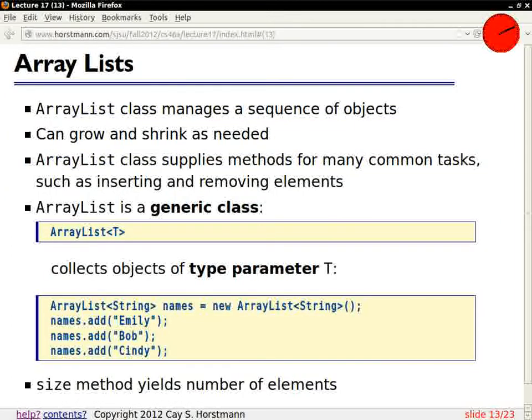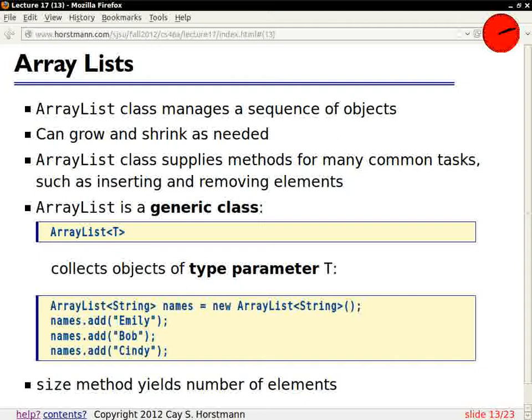All right, I grumbled and said arrays have this disadvantage that they don't grow on demand. Once you run out of room, you have to labor hard. There is a class that's designed to make that part easier, called an array list, for a reason that we'll see in 46b. An array list is just like an array, except it can grow and shrink. And sadly, it has a somewhat different syntax. So we have to learn two sets of syntax to essentially achieve the same thing. But that's life.